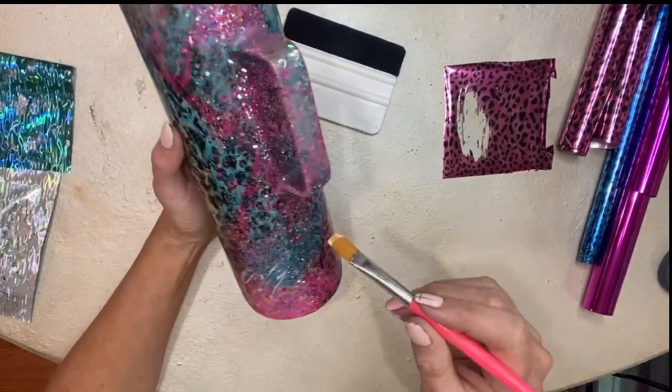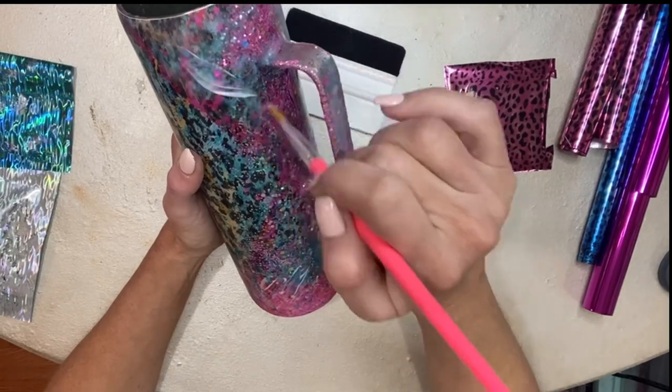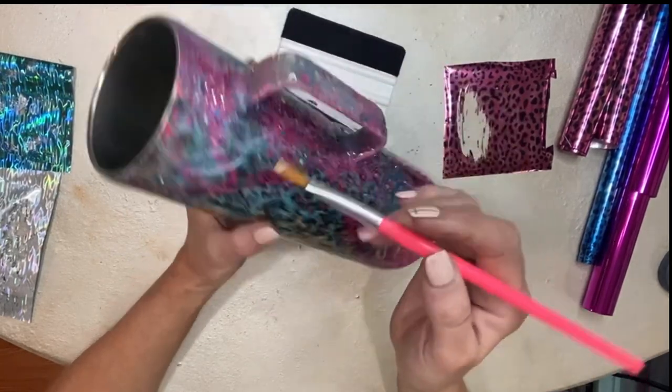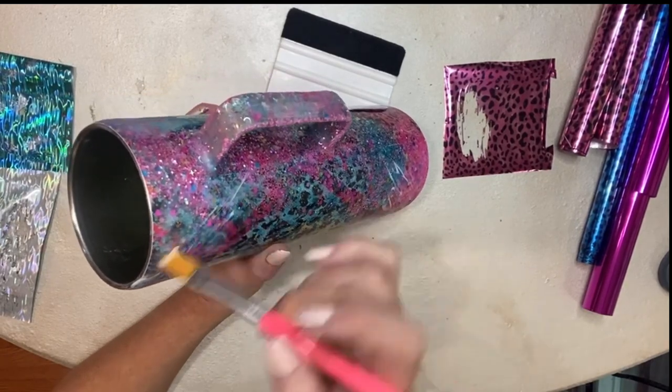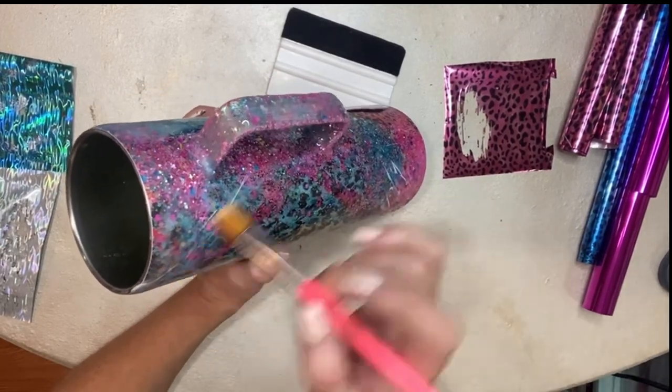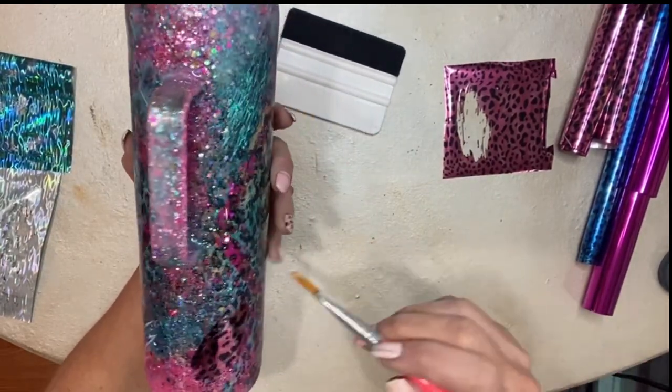So this is another process. I'm just going to kind of have to let y'all watch a little bit. My thought here was to kind of frame the diamond that's on the cup on the vinyl pattern. And I just do like light little brush strokes here. And you'll see me go in with one color foil. And then I kind of want to break that color up a little bit.